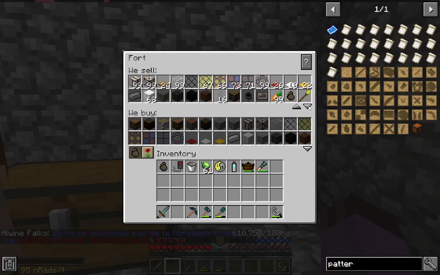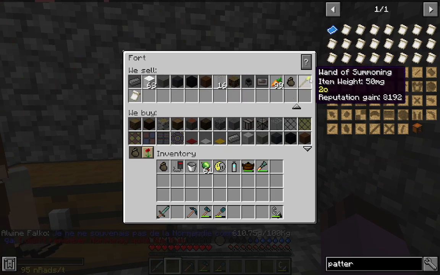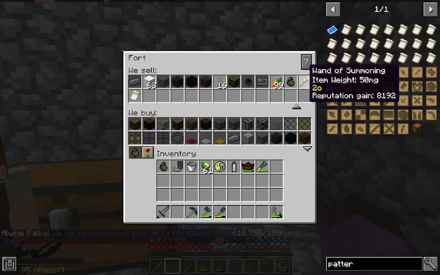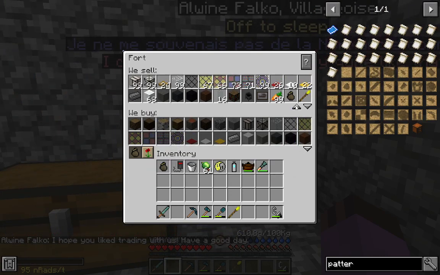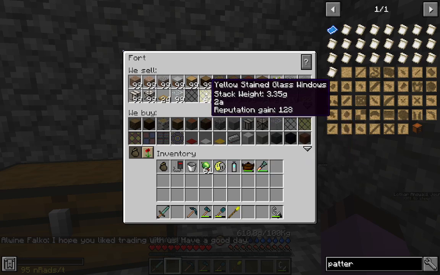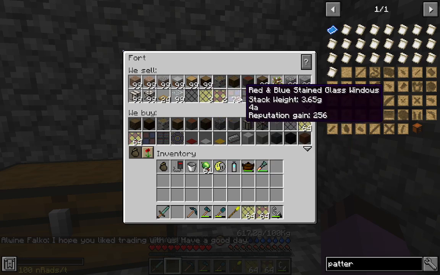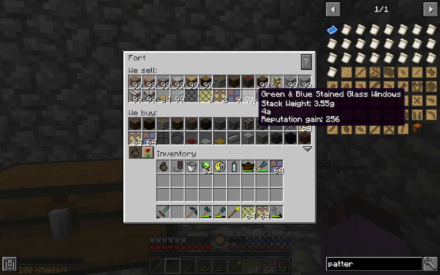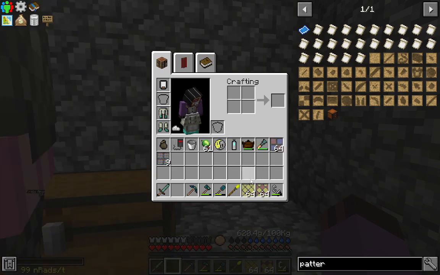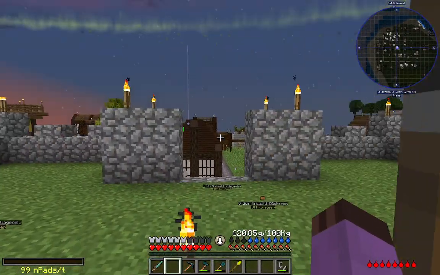That's totally moral. So yes, first we need to buy the Wand of Summoning for 2 gold, we just barely have enough. That is a tool to allow you to create new villages anywhere you like. Then I'm going to buy as many windows as I can afford, and I can't afford all that many right now, unfortunately. Yep. And they didn't even have any white ones for me to buy real cheap.